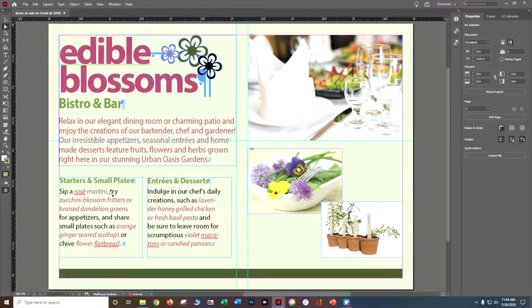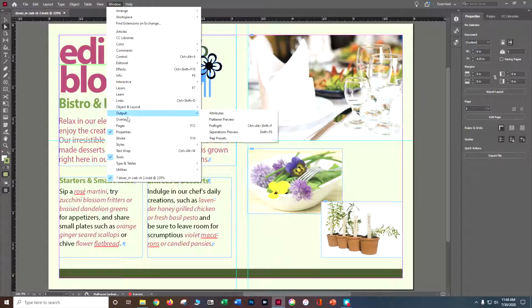All right, so now let's go ahead and style these boxes down here. They're kind of boring. We want to make them look a little bit different. So let's go to Window. Let's come down here to Styles. And let's grab Object Styles.